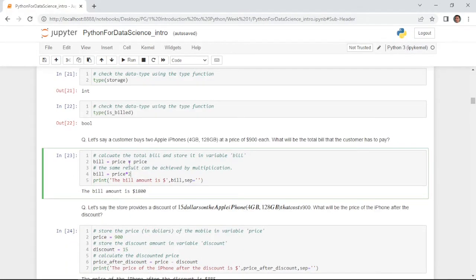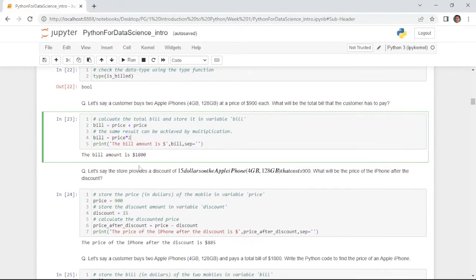Now let's say a customer wants to buy two phones with different specifications, that is 4 and 128 gigabytes, at some specific price that we have to get. So what we'll do is create a new variable with both prices, because we have defined the price one time, that is 900.